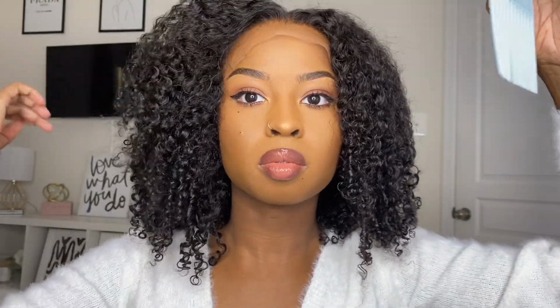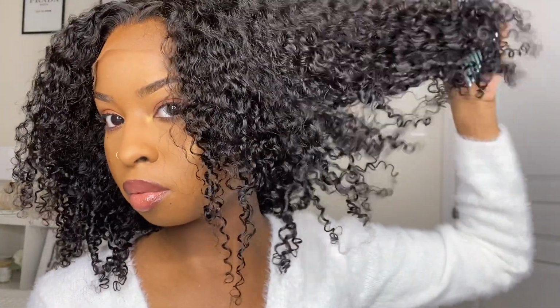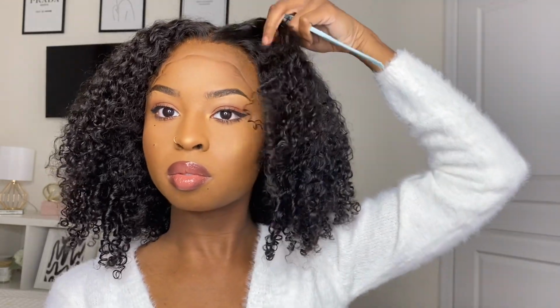Ultimately, I love how soft this hair came out, especially after it dried. Some of the ringlets are still at the bottom, which makes it look so natural. I also love the fact that it's 16 inches. It's not too short or too long. It's like the perfect length for it to look so natural.